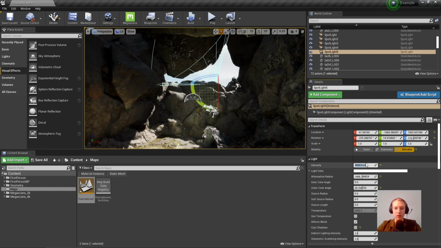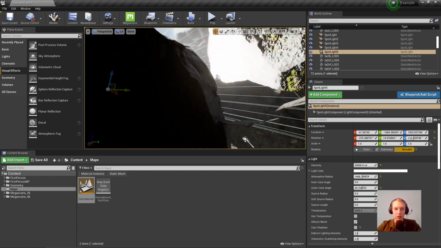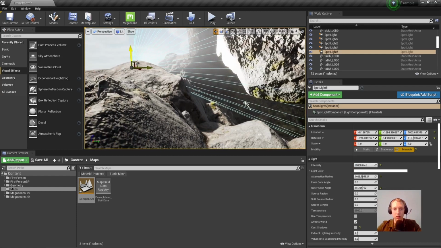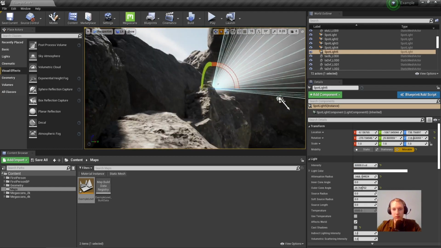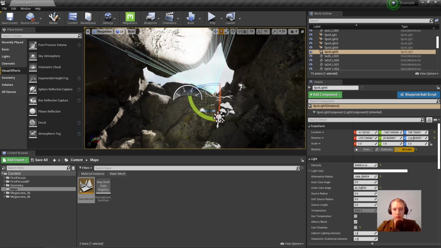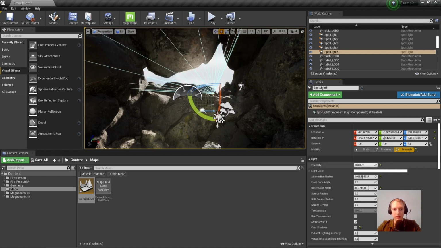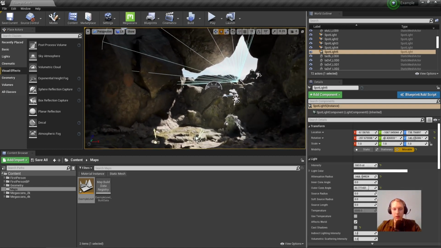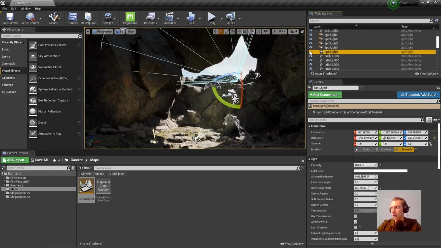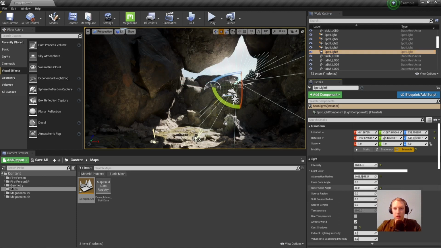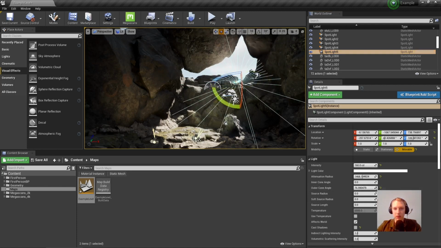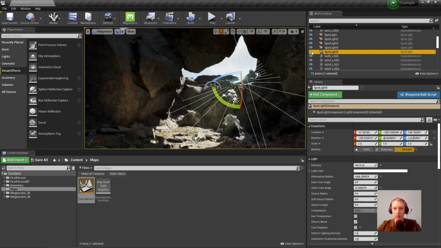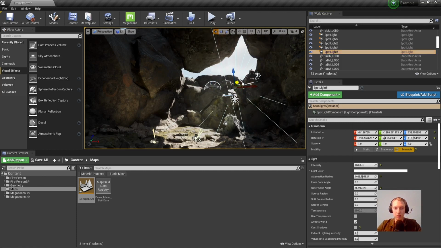I'm going to make this spotlight a lot brighter. Mostly because I want to make this rock a lot brighter right here. There we go. And working with these spotlights and adding those gradients can create a lot of extra nice effects in your scene. And definitely give more of a feeling that there's actually light spilling into the scene here like that. These are effects that you don't get for free, that you need to add manually.